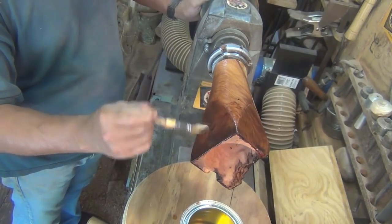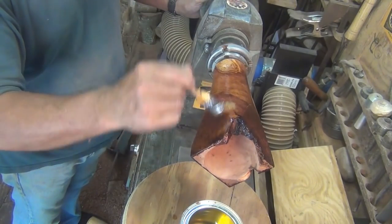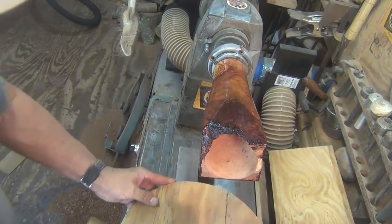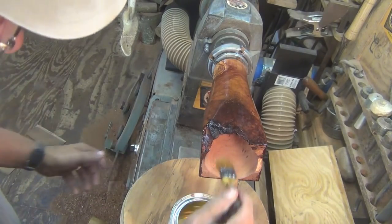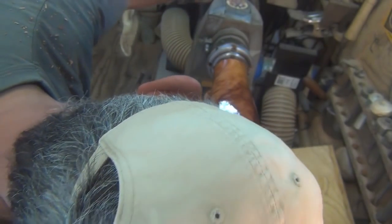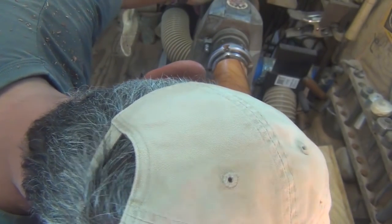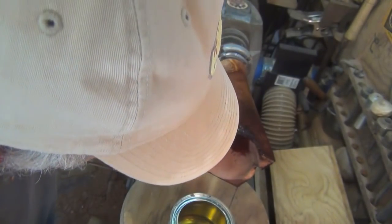No, it's not going to be a cube in a box. Oh, a sphere in a cube. I've already done that. I do something for the challenge, or to challenge myself, and once I do it, that's it. I don't want to do it again unless it's something that I find some use for, a decorative piece or whatever. Beautiful colors.